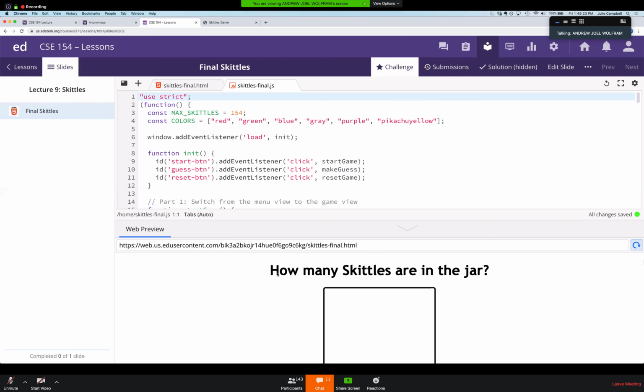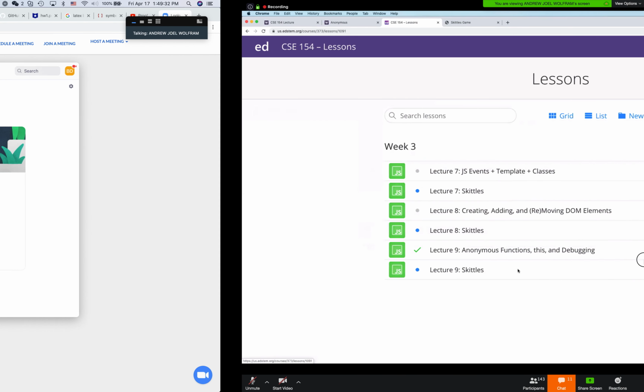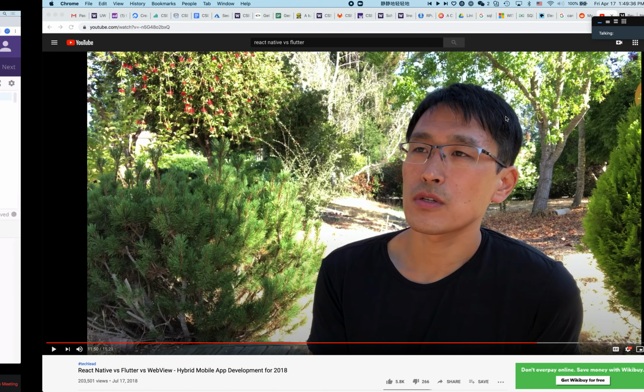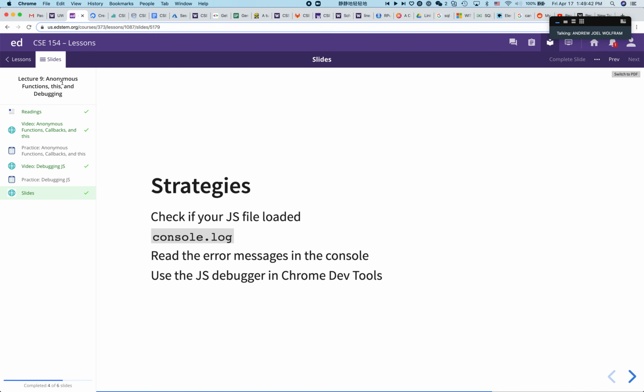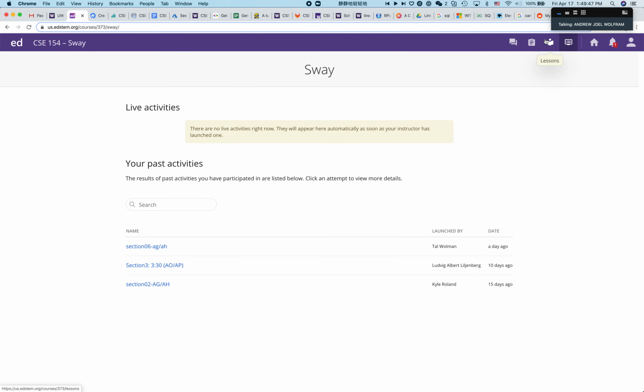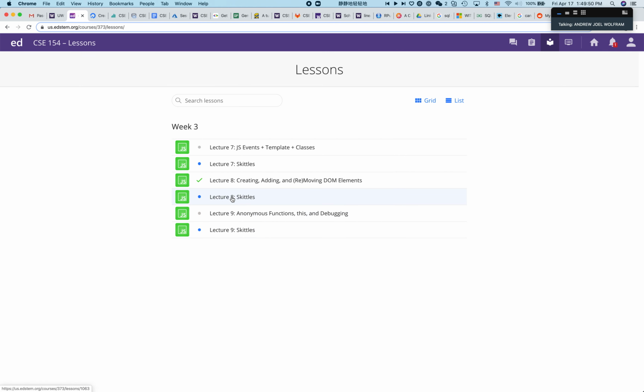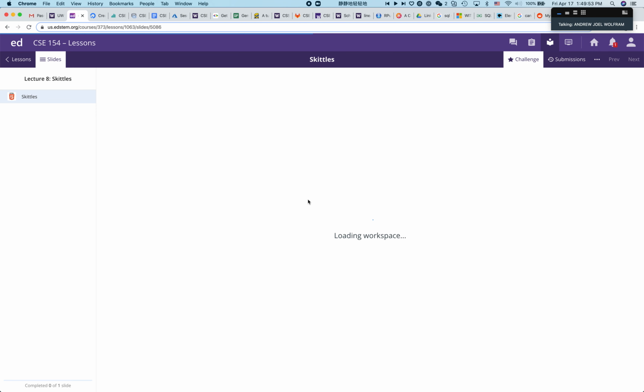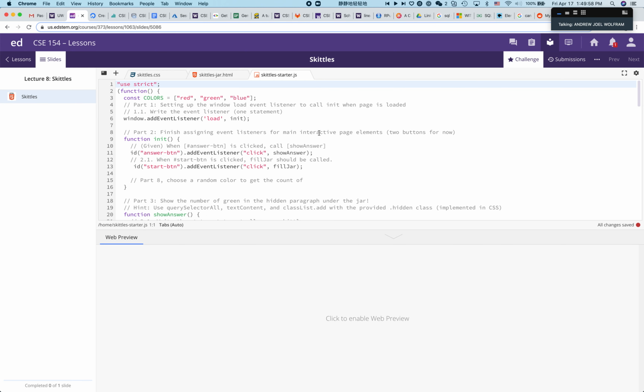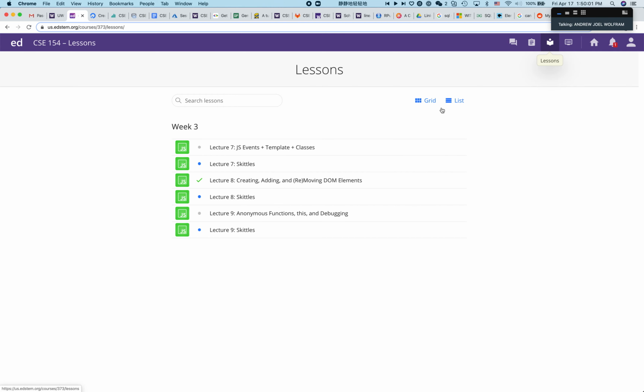And if you would like to still follow along, go into the lesson for today. Go to this page. Again, this is the Lecture 9 Skittles. This should be available to you. Click the toggle tree view. And if you right click here, you can actually download all of the files locally. So if you do still want to follow along, go ahead, do that, download them, unzip the file into a local directory, and then open the HTML. And we'll go ahead and get started here.